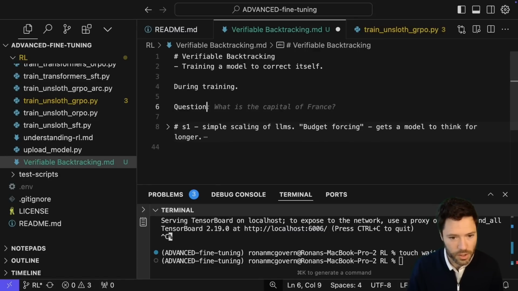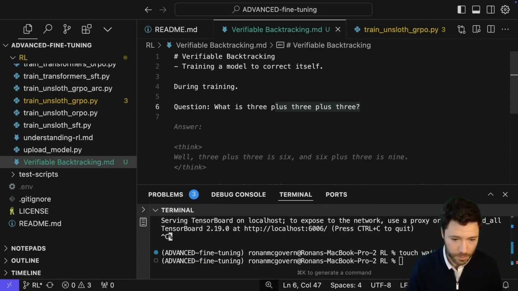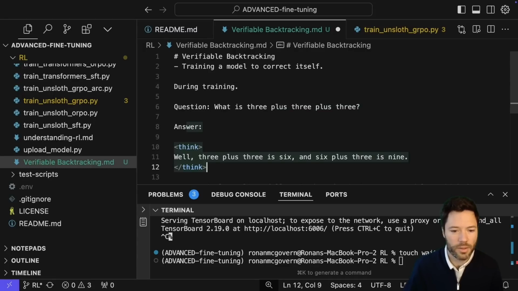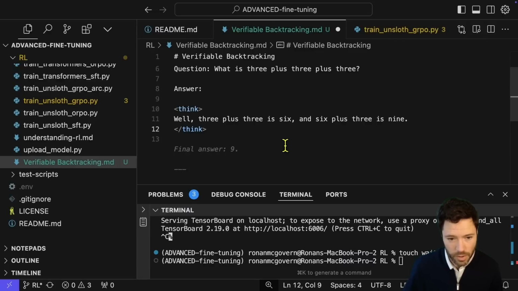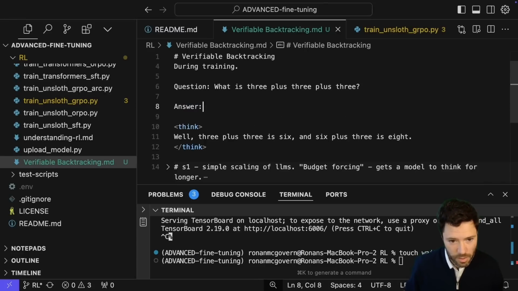So let's look at a question here, again, what is 3 plus 3 plus 3? And let's look at a potential answer. I'll look at the same answer here, but this time I'm going to consider sampling an answer where it is wrong. So I'll say 6 plus 6 is 8. Okay. Now let's consider sampling another answer.